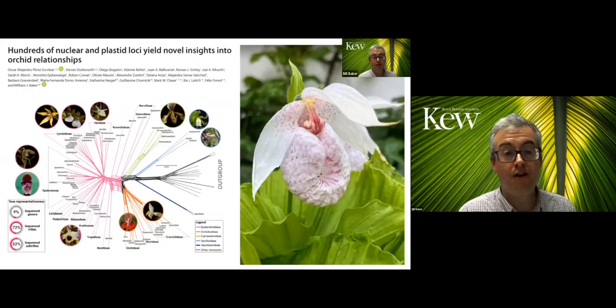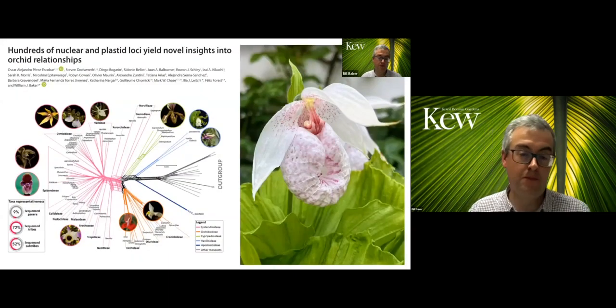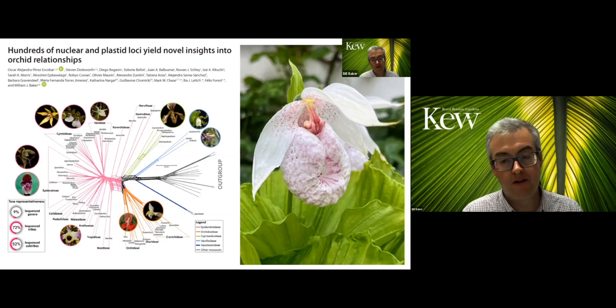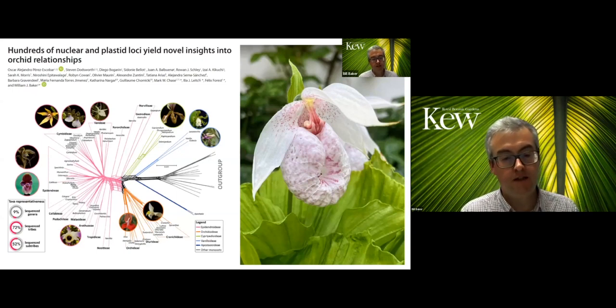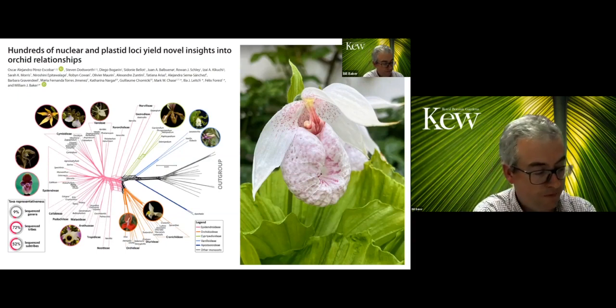Slightly more glamorously, the orchids have also been the focus of a major push here. This is a preliminary paper that came out in that special issue. There's another one in review at the moment with a much larger sampling. This one reveals deep reticulation in the early history of orchid evolution. It's very important to appreciate that this is something that's impacting our picture of the tree of life.